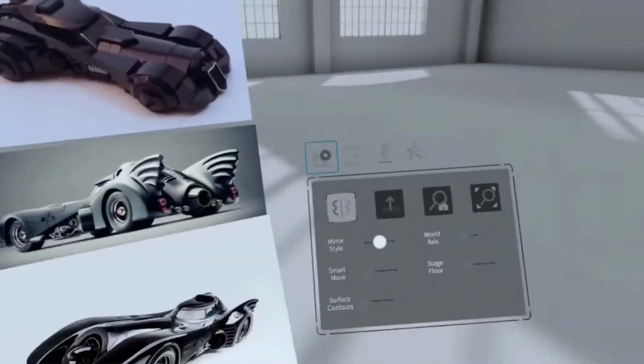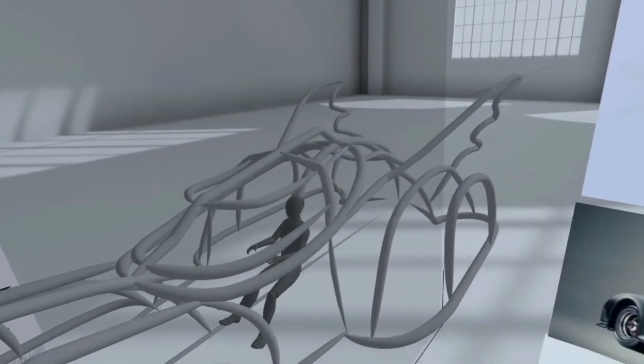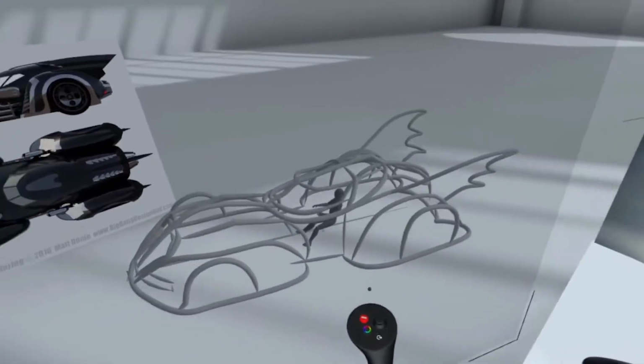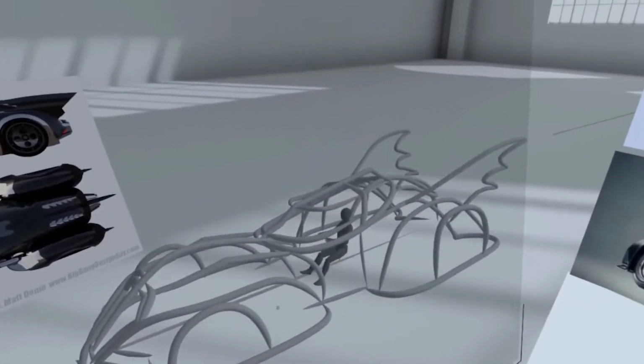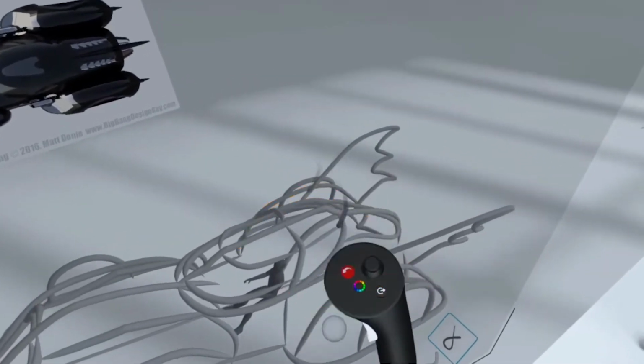Now you can kind of see the Batmobile. I was just trying to see, well, what if he needs to have a second partner, like Robin or somebody, or I don't know. Maybe Batman wants to just sit in the middle and be the only one. He works alone.